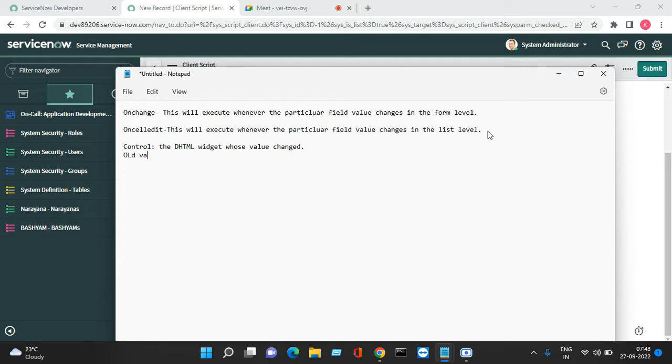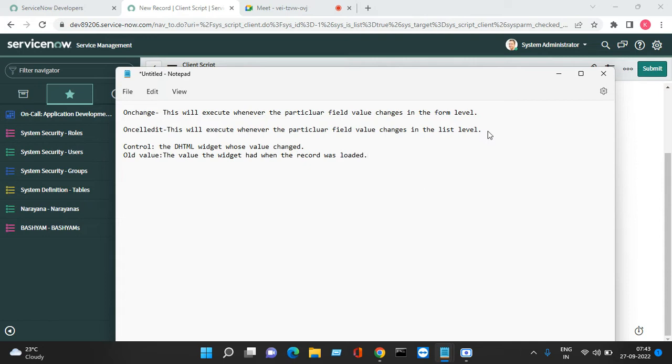The next one is oldValue. OldValue is the value the widget had when the record was loaded.